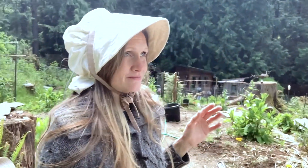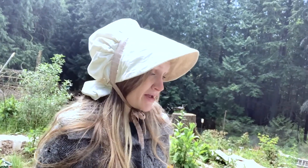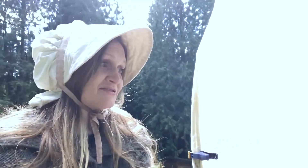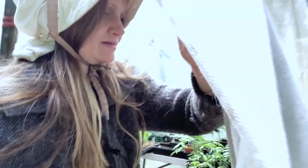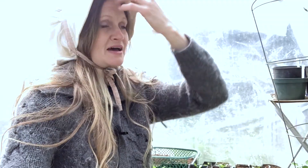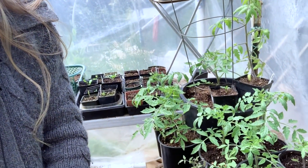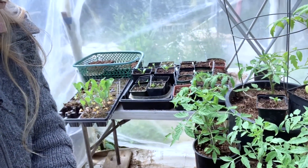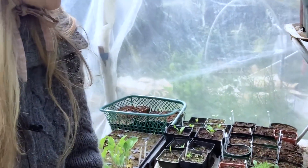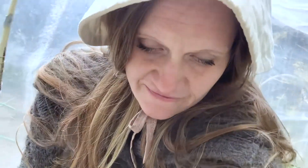I've been running tomatoes and peppers back and forth between my studio, this hoop house, and another greenhouse down the way. I started my tomatoes in February, so I've been doing this every single day since February. There were a lot of them and halfway through I wanted to quit, but I couldn't — I have these tomatoes and peppers that have to survive. Next year I'm building a heated compost to put my seedlings on top of so I don't have to run back and forth. Got tomatoes, cucumbers, and basil going.